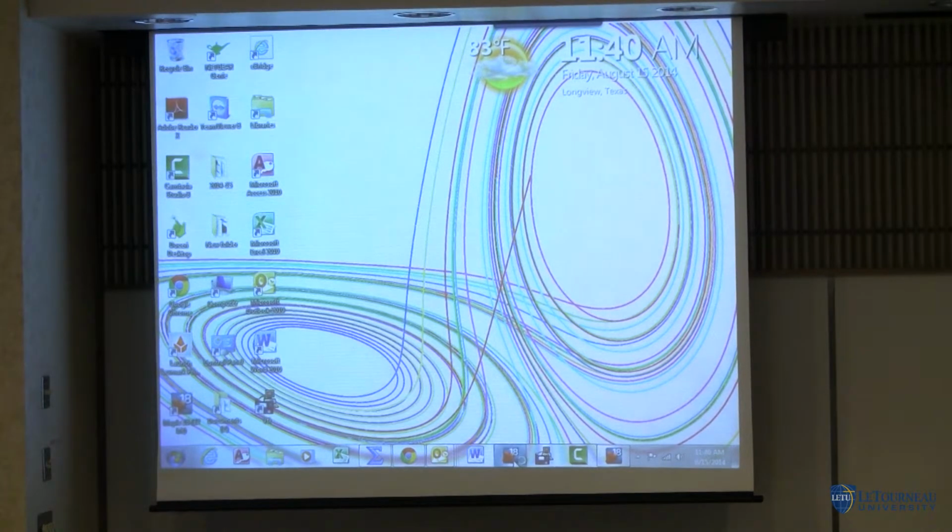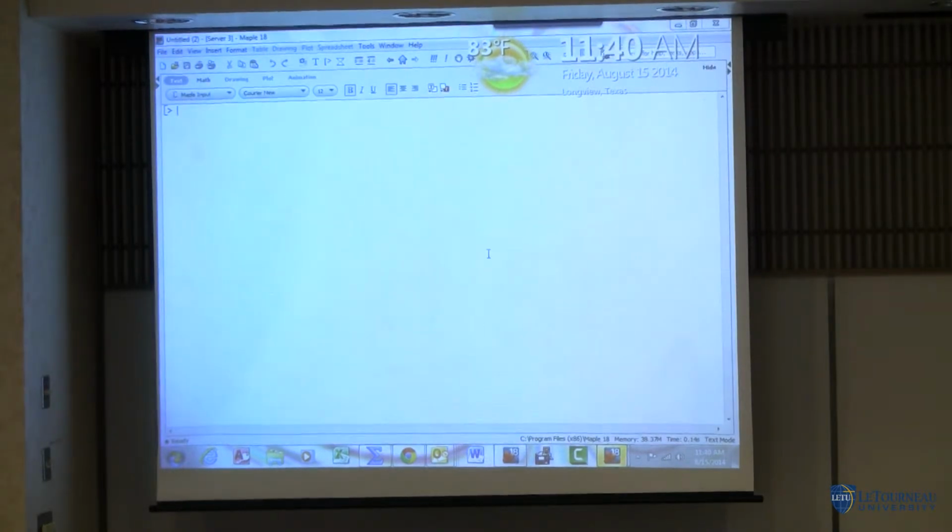Here's another thing I like to do. I'm a big user of this piece of graphing software called Maple. So, for example, we do something like plot x squared minus 2 times x, and its derivative, which would be 2 times x minus 2.